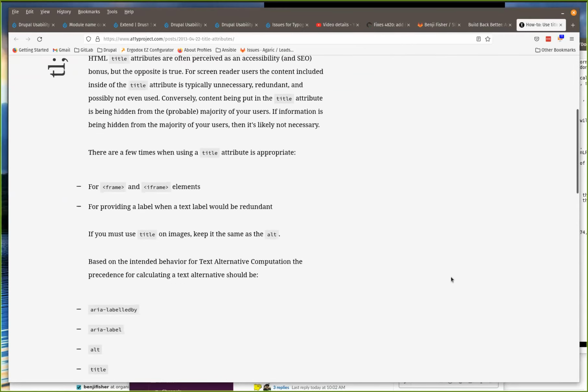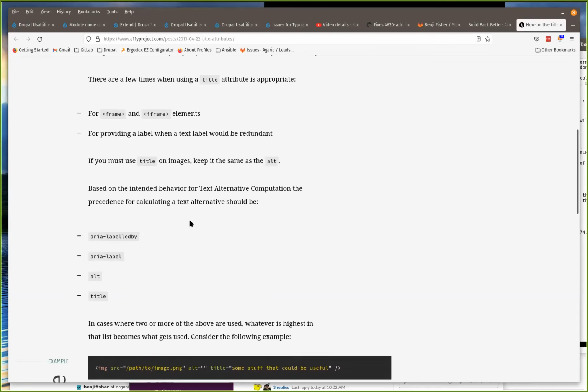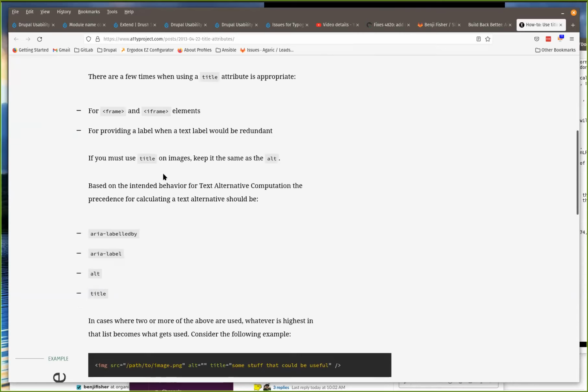Let's just see, there are a few times when using a title attribute is appropriate: for frame and iframe elements, providing a label when a text label would be redundant, and if you must use title on images, keep it the same as alt. So I don't think either of those exceptions applies to the case we're looking at.